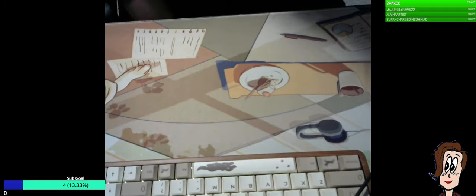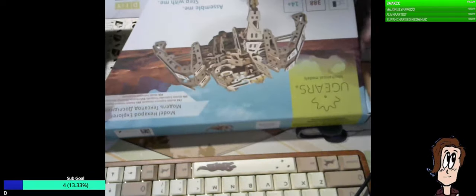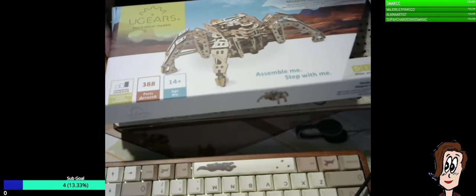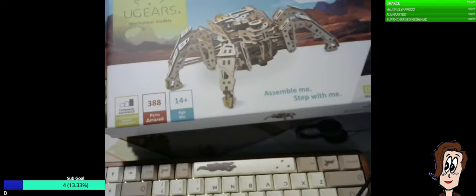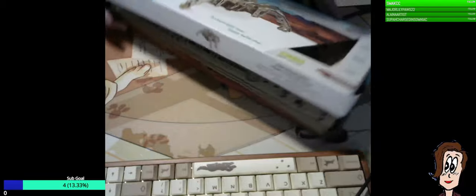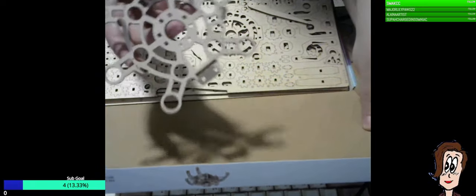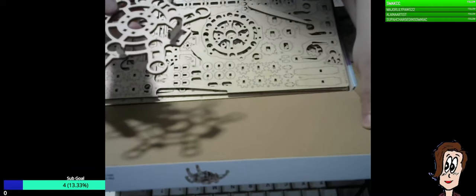Alright, so, long story short, my fiancé got this as a Christmas gift this past year, and it's the UGEARS Mechatronic Models, and this one's like a cool hexa-something. It's a lot like Legos. I have a lot of Legos that I already build, so this one's very advanced, and I'm kind of excited to build it. It's made out of MDF completely, and it uses a rotary spring to design things. And I already started, I will be completely honest here. I started, and here's the base. I'm going to continue to build this and see how far we get.